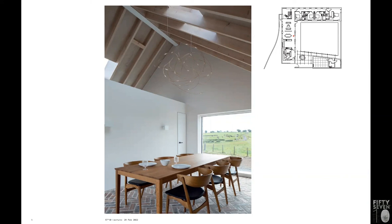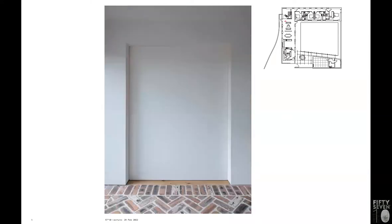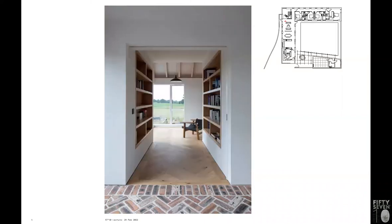So the volume kicks up at the top, still gives that openness, but lets them control that privacy. And then sliding doors really let spaces expand and contract as the client wants. This space they use as a reading room, but it also works with the guest room above, because when elderly family come to stay over, they get that room above, and when they slide the doors, they get that space as well. But over an evening, they'll read to the kids, just off the living room space.